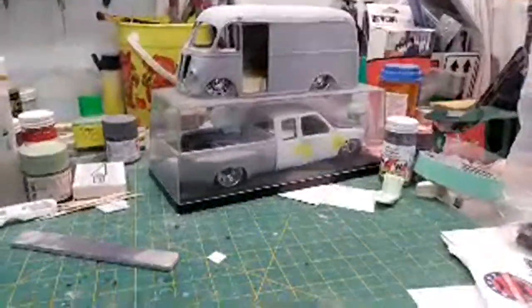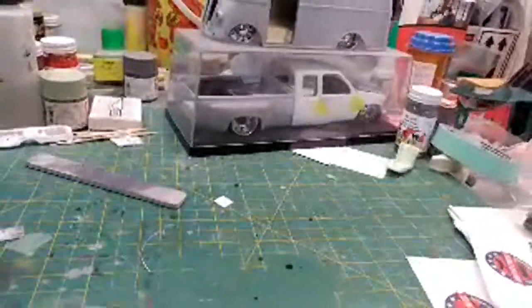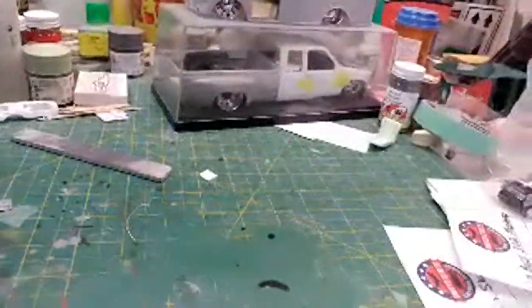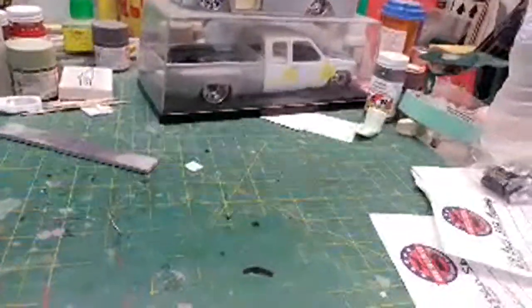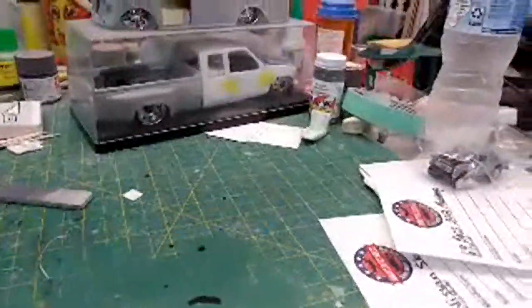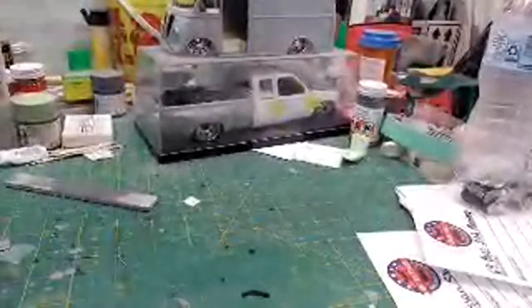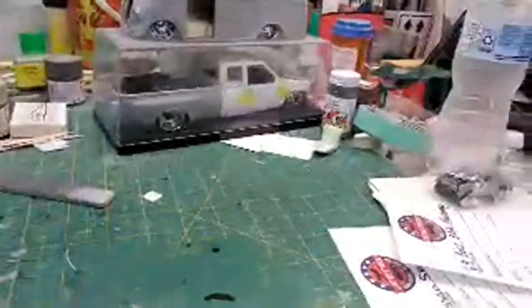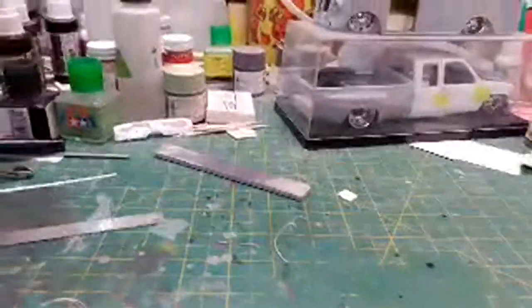It was pretty rough, and I got the doors so they slide. I got them in brake fluid to clean them up, and I got them in Simple Green cleaning right now. Hopefully I can have them in primer later today or tomorrow. So hang them in primer tonight, maybe tomorrow morning. Maybe I can start painting it. But that's all I've been doing lately.